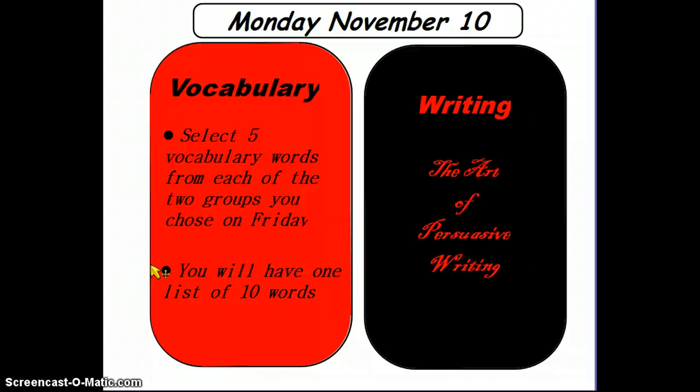So those 10 words that you select, you're going to identify, and we will repost them as index cards in your interactive notebook. Because we're working 5 from each group, you will already have 5 affixed in your notebooks. So press pause right now. Together as a whole class, select 5 words from each of the two groups that you developed on Friday so that you come up with one list of 10 words.